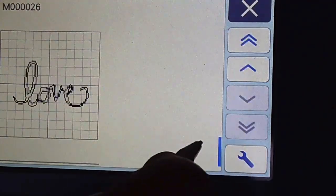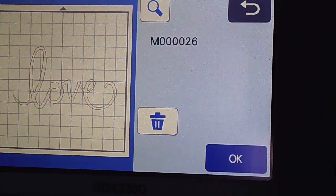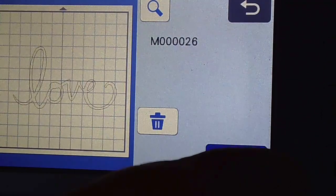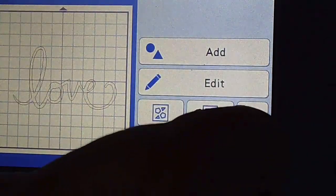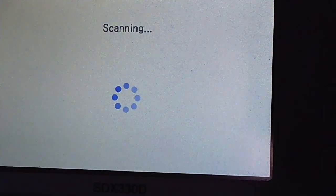I'm going to go down all the way and select my love. Okay. Now, just for kicks, let's scan in our background. It should be right on top of what's there, because we didn't move it.